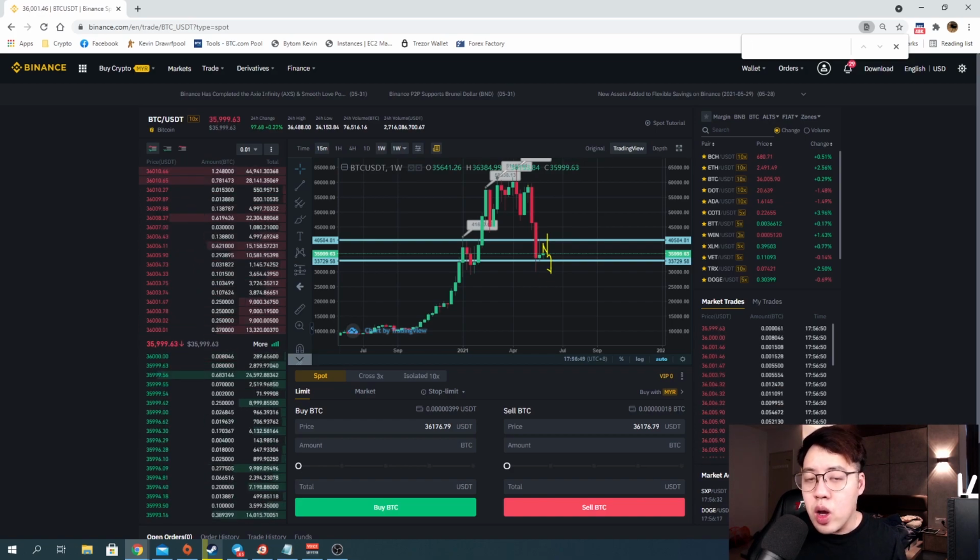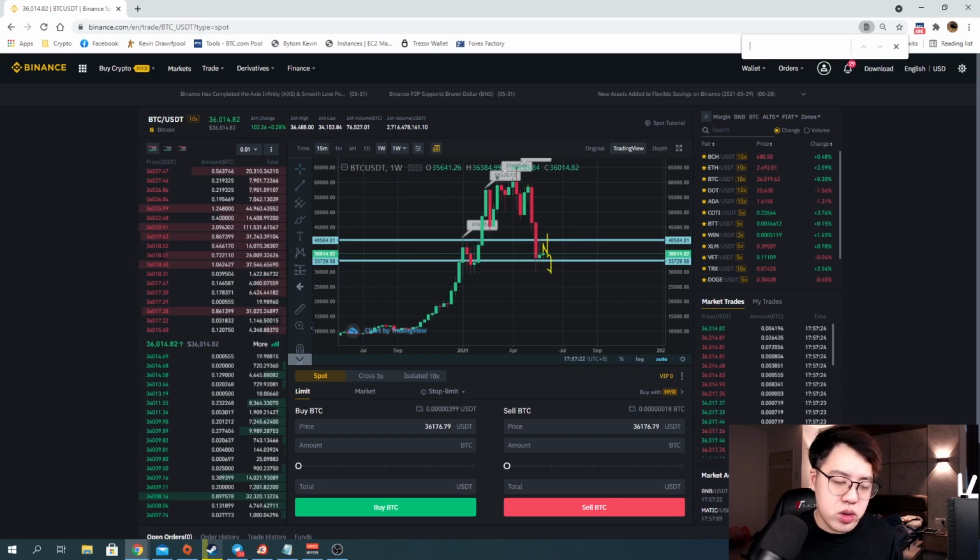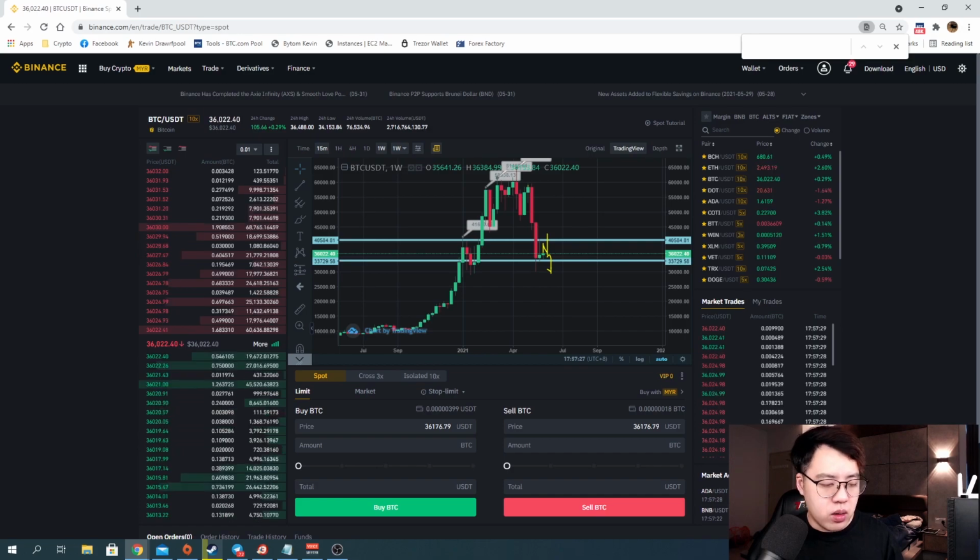laptop to do trading. Never use a phone or iPad to do trading, because for example, when you use a phone to do trading, your view is so small that you cannot see what happens on the right side and on the left side. No matter how you tilt it, it will still be very small for you to analyze. As a trader, we always use the phone to check what's happening to the market right now, and that is what I do most of the time. I always use the phone to check only. I never use the phone to analyze the market. Okay, so always use a PC to trade.